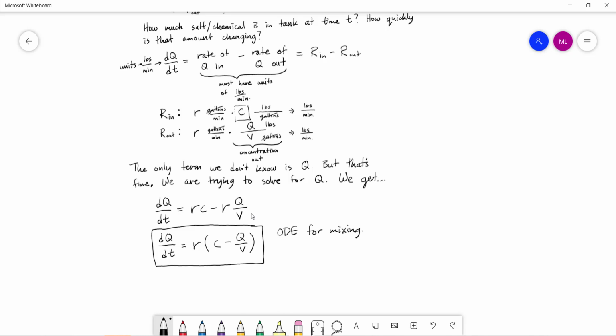I would encourage you, if you'd like, to go read section 1.3 of the textbook. There's a ton of other models that I didn't cover. It goes over things like radioactive decay and electrical circuits and this, that, and the other. Check them out. A lot of those models wind up looking very similar to the ones that we just did here, but it might give you a more expansive view of some of the uses of differential equations and their physical applications. So, good luck.